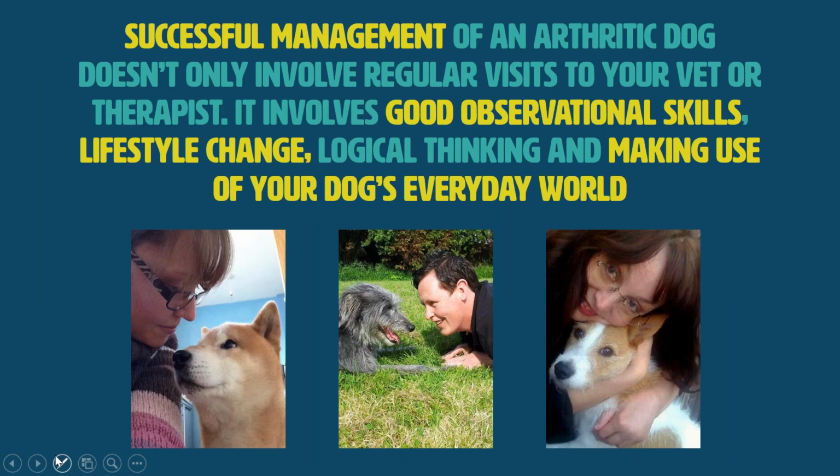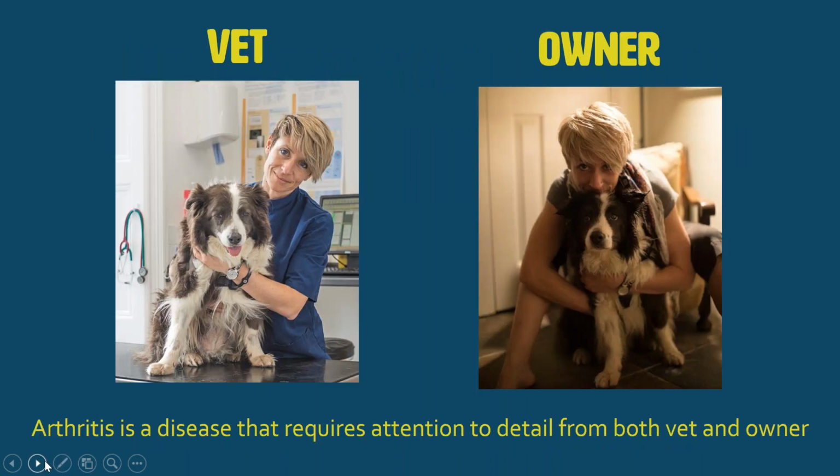Tonight we're going to be talking about the successful management of an arthritic dog and how it doesn't rely solely on visits to your vet or your therapist. My real strong conviction is that we need to be empowering owners to take control, take charge, and to play a greater role in managing this disease. I myself am an owner, and I think that certainly has contributed to my understanding that this isn't a disease that is a trip to the vets every 3 months. It's a day-to-day living.